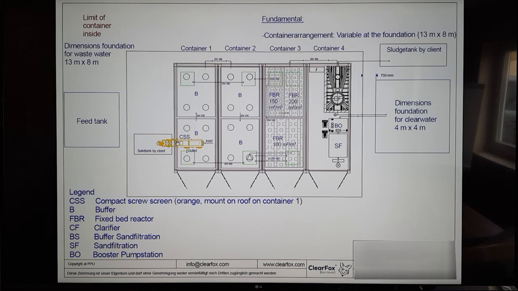So we have the automatic screen. In our case it is positioned on the roof of the container. The outlet goes into the buffer tanks. The buffer tanks are aerated and they are connected hydraulically. Here we have the feed pump and the level sensors.